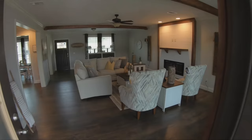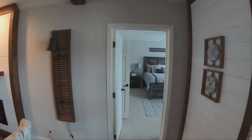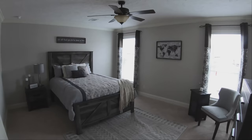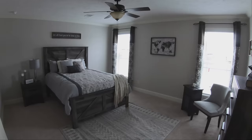Without any further ado, let's go ahead and head into the master suite. I know a lot of people — if you're like me — this is one of your favorite parts of the home, and this one does not disappoint. Shutting the door — there's plenty of room between the windows over there if you wanted your bed there, or against that wall. Having the furniture in here gives you a much better sense of the actual size of the room.